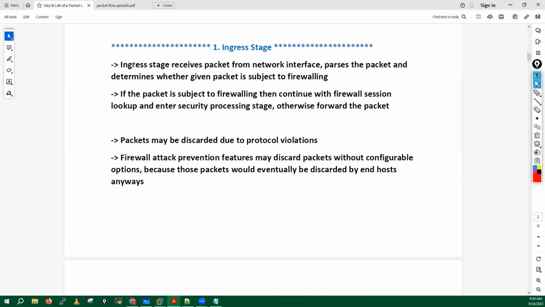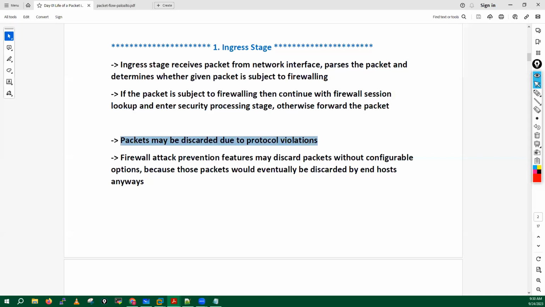Now how does the ingress stage start? In the ingress stage, we receive a packet from the network interface. The firewall starts parsing the packet and determines whether the given packet is subject to firewall inspection or not. If it is, then continue with the firewall session lookup and enter the security processing stage; otherwise, forward the packet.